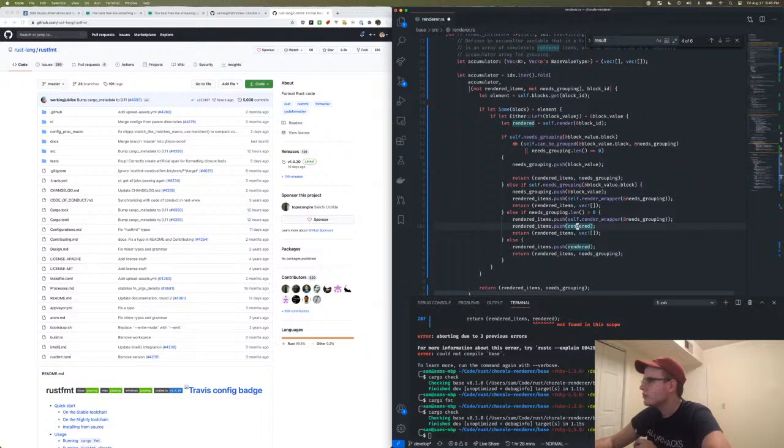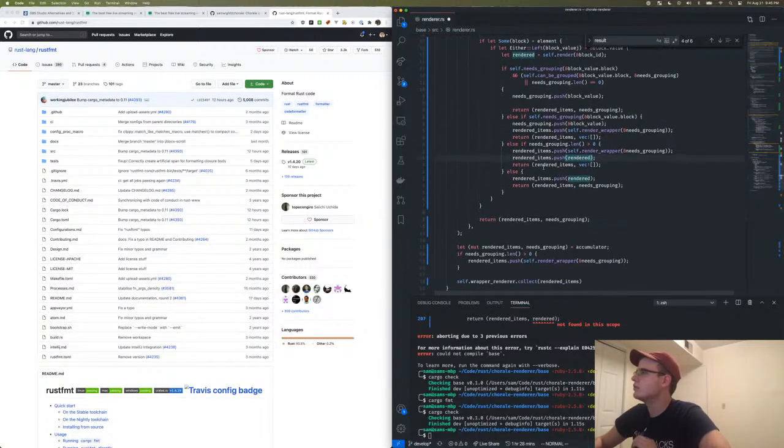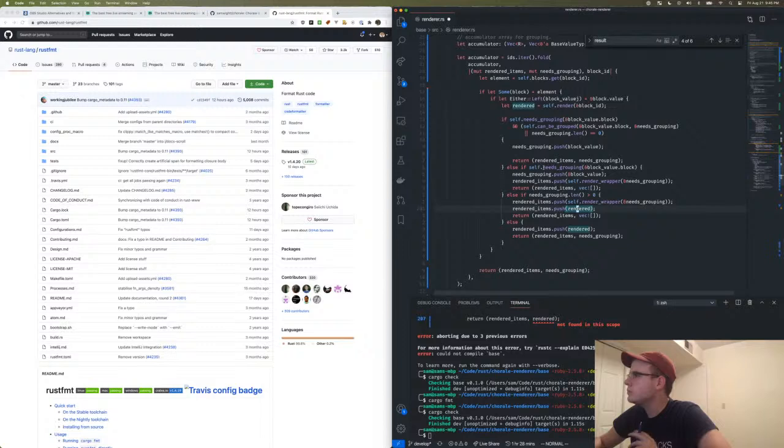It looks like we do, so we push this right here. This makes sense. Needs_grouping.push, rendered_items.push, needs_grouping.